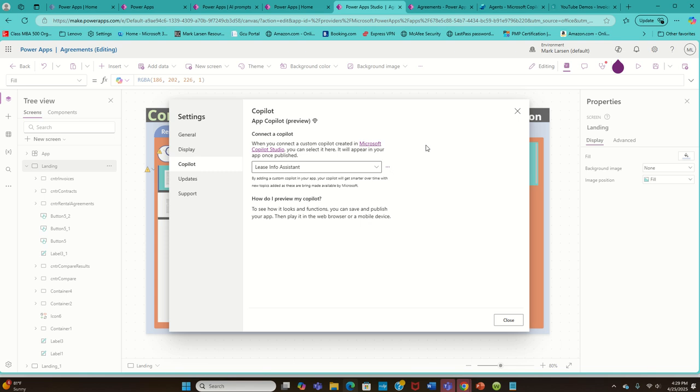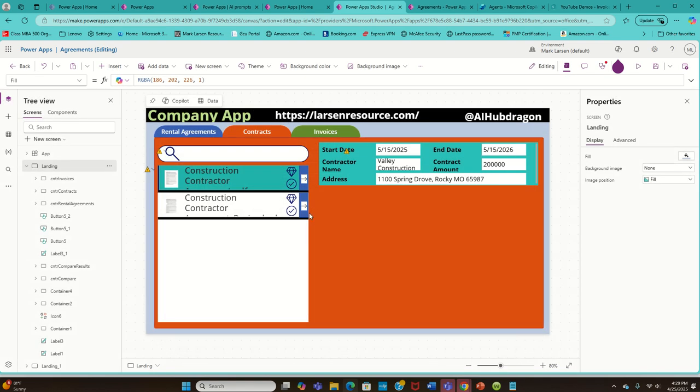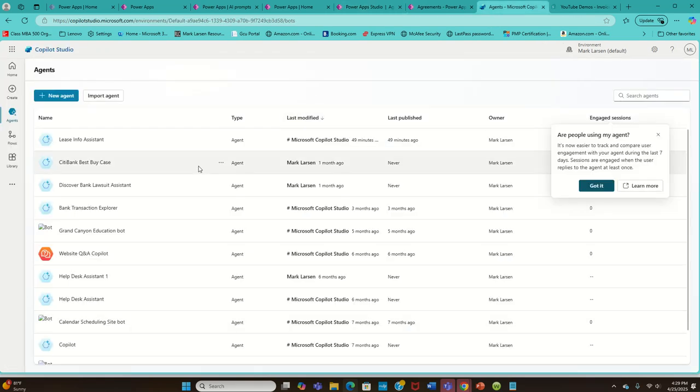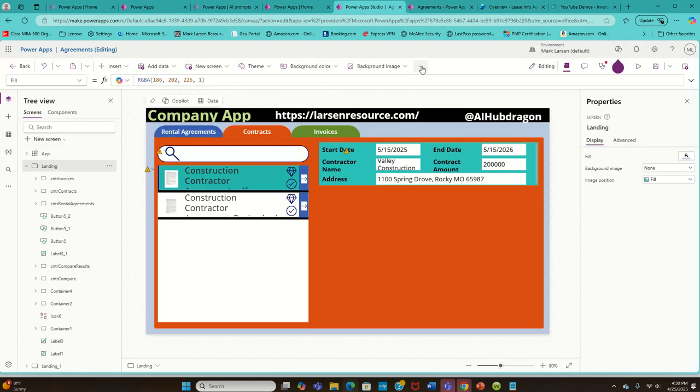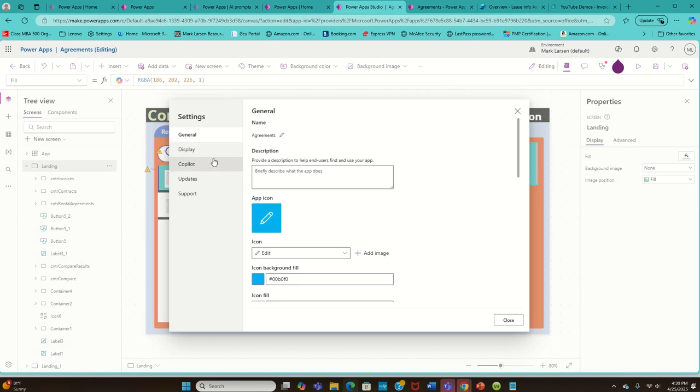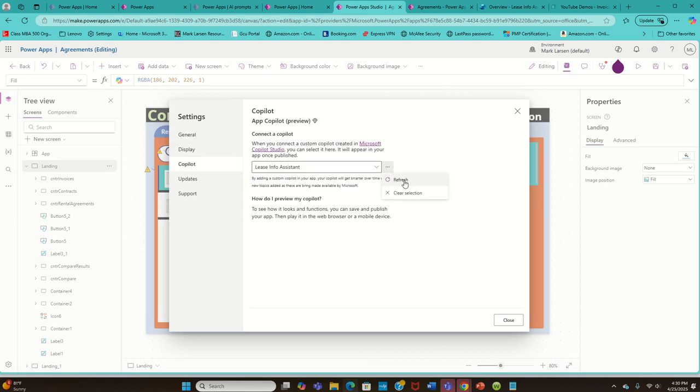And it'll basically just ask you which Copilot do you want to associate with this Power App. Here I have what I named it at the time when I was creating it, the Info Agree Assistant. So you basically just add it there. So once you create the Copilot, all you have to do is publish it, and you should be good to go with being able to see it in your Power App here to attach it. And there's always a refresh button here too, in case you don't see it right away.